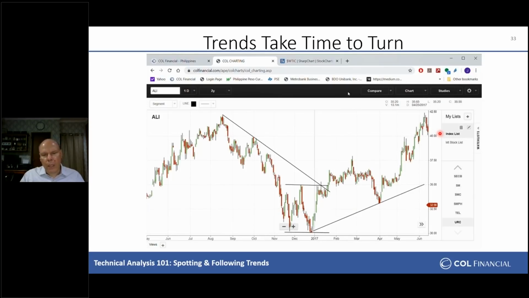So again, it takes time to turn trends around. So in a downtrend like this, remember, here was the first major rally. After the first major rally, look at it coming all the way back down to the previous low and creating a double base. And after that, it makes a rebound, stops at resistance, and eventually breaks through it and changes the potential trend from a downward trend to a sideways trend into an upward moving trend. And this is how gradually a trend will change. So keep that in mind so you know how to navigate your market today.